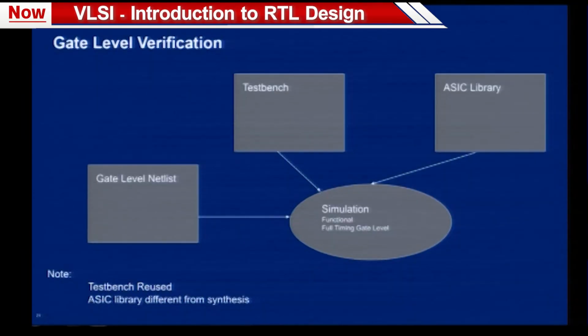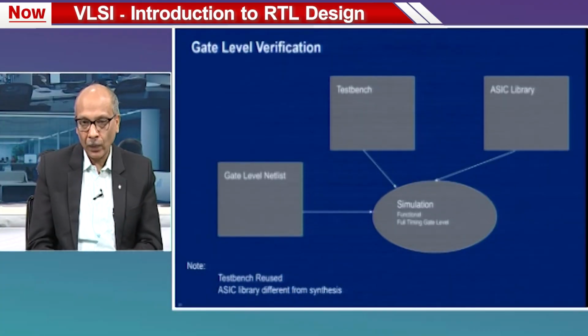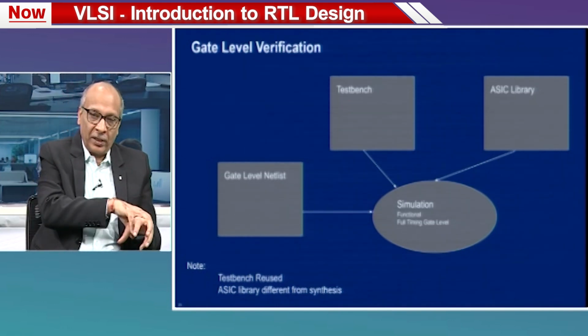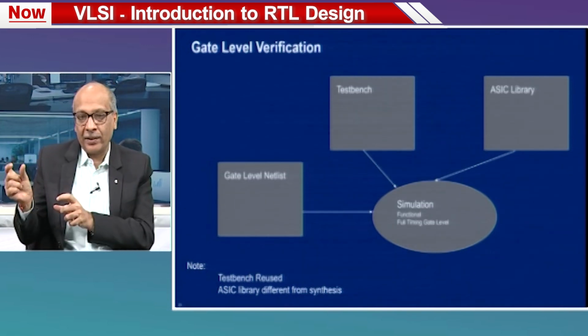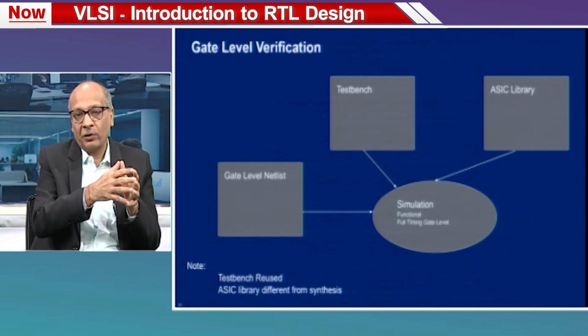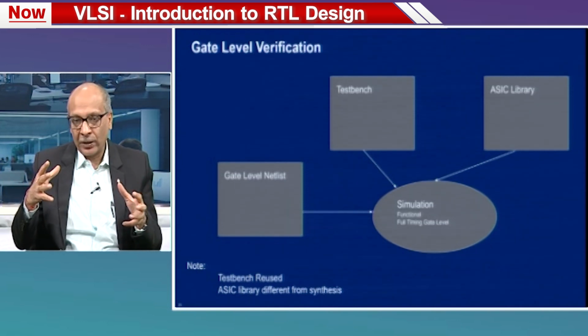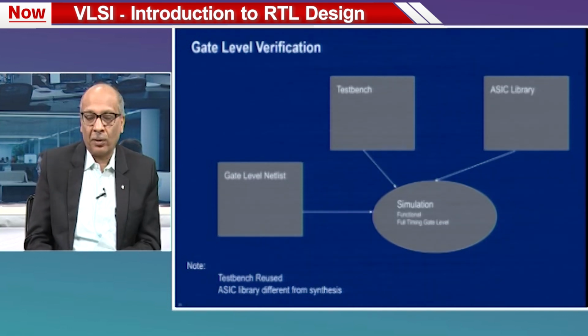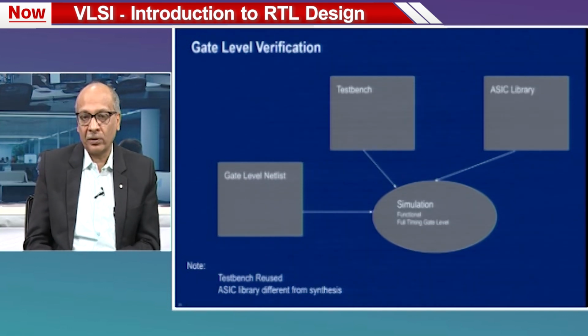When we are doing this simulation, we want to verify the functionality. That is what we call as functional simulation. We can also use the simulation to do something that is called full timing gate level simulation, FTGS. What this means is, when you are doing the simulation, do not look only at the functionality, but also look at the delay through each gate, so that we can see what will be the timing of the entire circuit, whether the CPU can operate at the frequency that it is supposed to operate on, whether the counter can operate at the clock frequency that we want it to operate on, right.